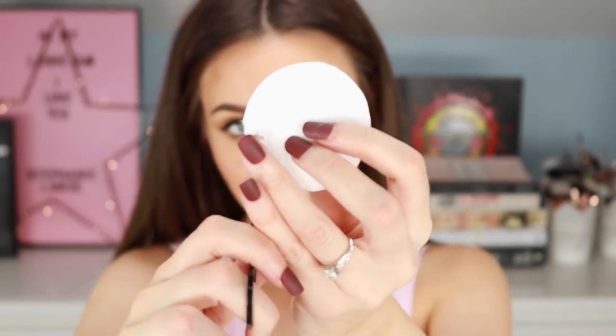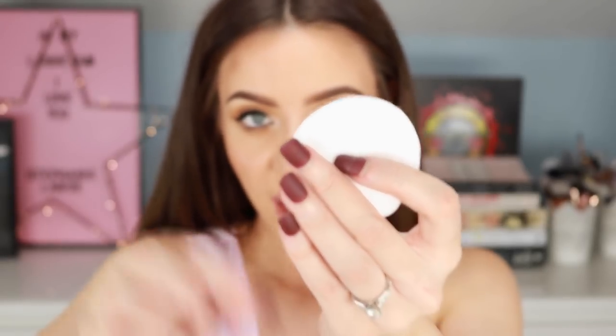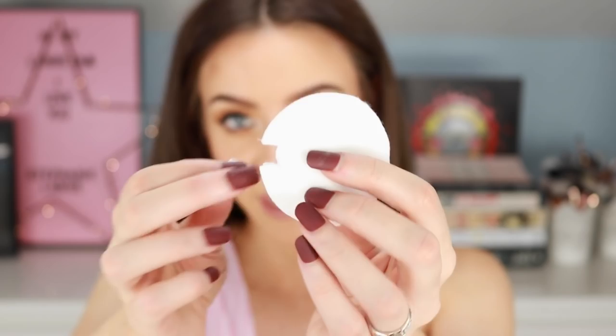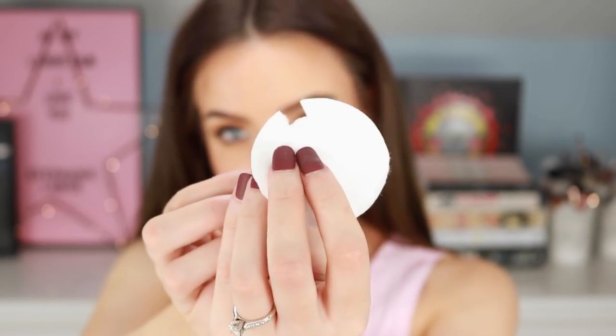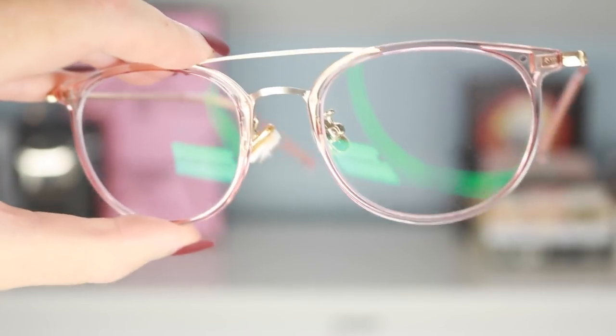And once you start doing this a few times, you can just use the same cotton round every time, and it makes it easier each time you do it to cut little teeth almost out of the cotton round. Now you should have just enough cotton on that you can't really see it, but when you have your glasses on, it just adds that cushiony effect. And because the cotton is breathable, you're not going to sweat in that spot between the glasses and your skin. And if you don't sweat there and the glasses aren't rubbing against your actual skin, then your makeup isn't going to separate and your foundation isn't going to rub off.